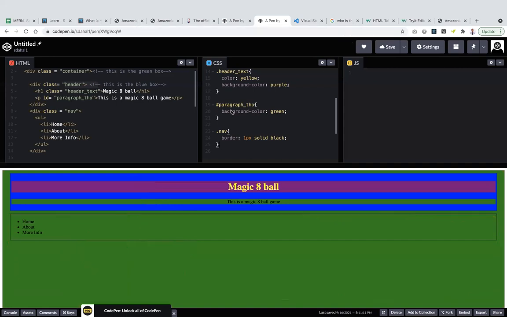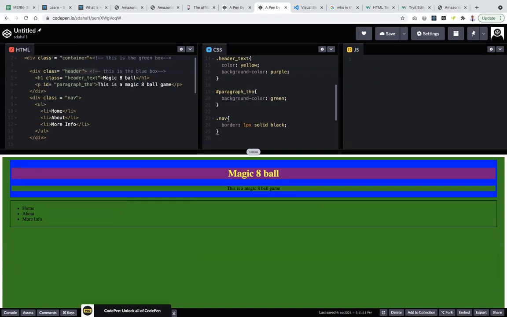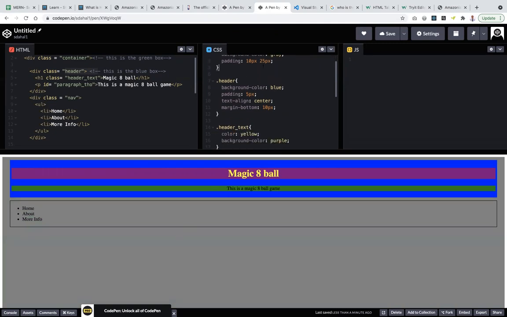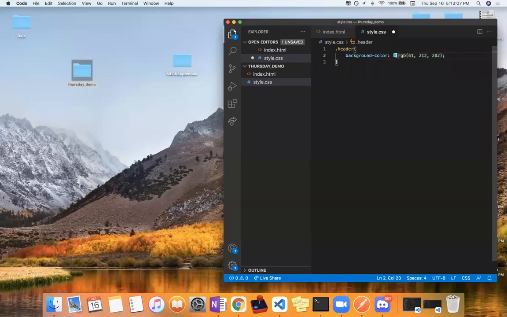All right, let me, this green background is kind of bothering me. Let me just make it gray or something. Container. Right. Okay, cool. Sorry, my eyes were hurting. Even this blue is kind of hurting me. Let's pick some other color here.